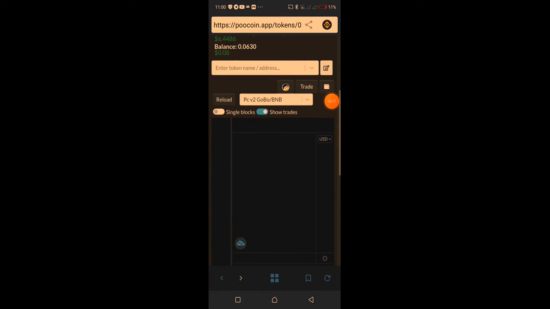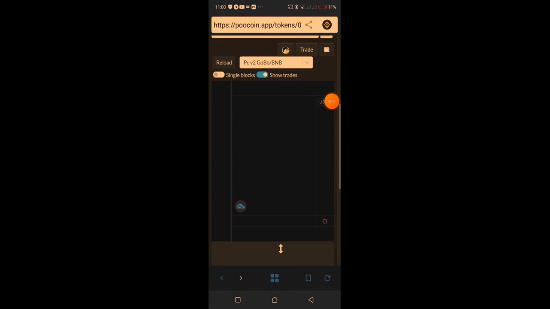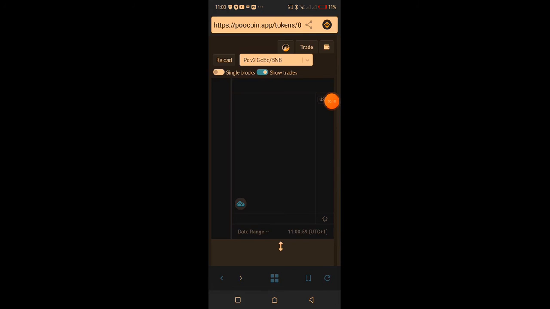So this is why I like PooCoin. They give you a graph chart, unlike any other exchange like PancakeSwap, which you are familiar with. They give me a graph chart to actually know the current price action of the coin, not just that it increased by a certain percentage. You can see this coin on a graph, and you can know that we have this potential height to hit.